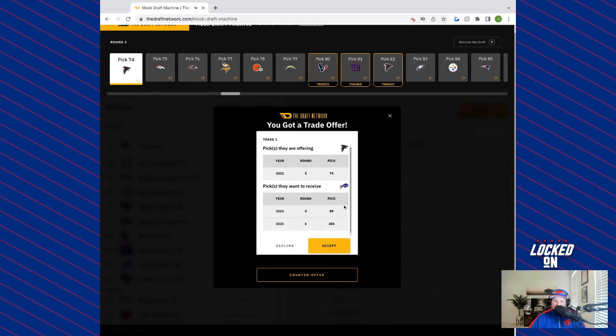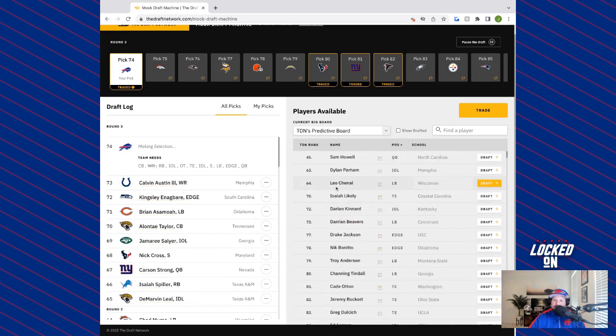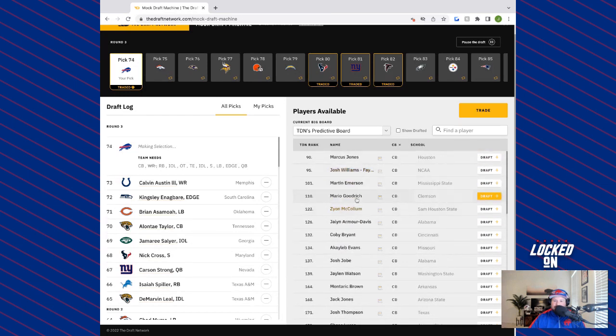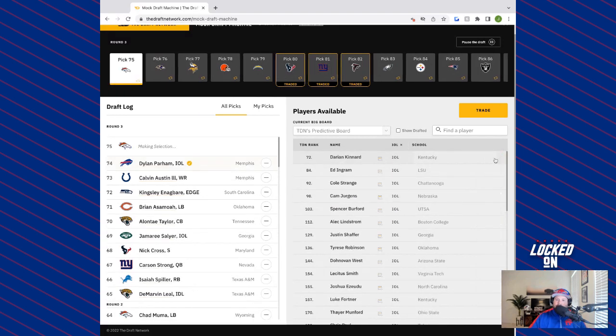Falcons. Now this is a little bit more reasonable. We go from 89 to 74, and we give up 203. I'll take that. I will take that deal. So now we're on the clock, and Dylan Parham is there from Memphis. That's going to be impossible for me to not pick, I'll be honest with you. Let me see if there's a corner that I like. The corners went fast here. So we're going to go ahead and pick interior offensive lineman Dylan Parham from Memphis.